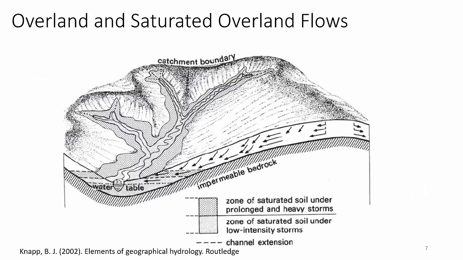Overland and saturated overland flows occur on the watershed, in the subsurface, and on the surface. And the water bodies, the streams, are an integral part of that. So you can see that the areas around the streams, because these are the low-lying areas, are the ones that have this zone of saturated soil that tends to stay moist even after the rainfall stops. And this is what feeds our streams in the summertime, during dry periods.